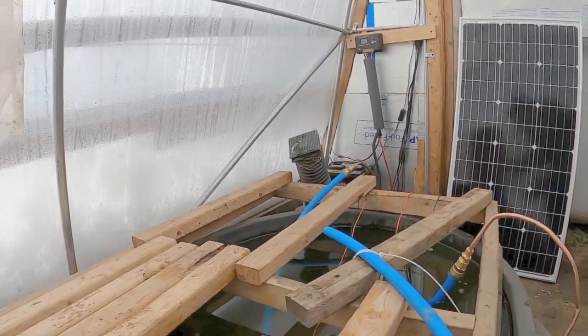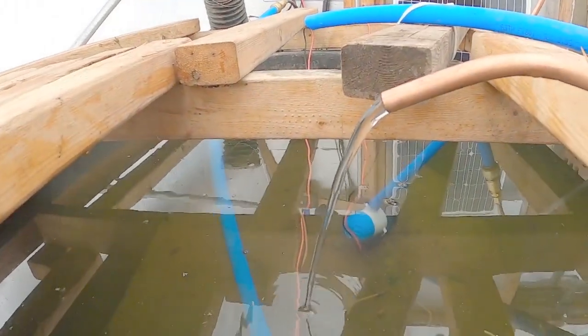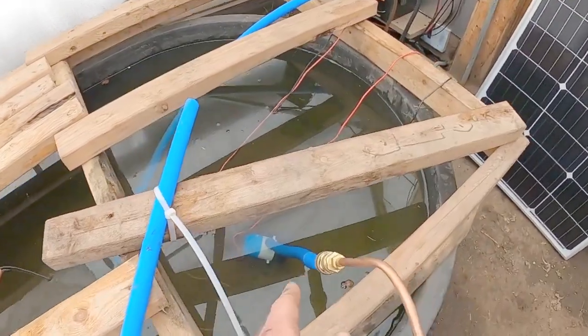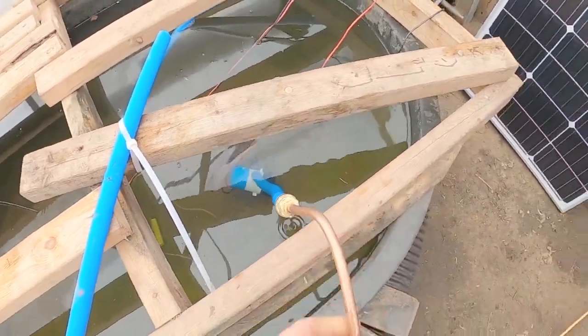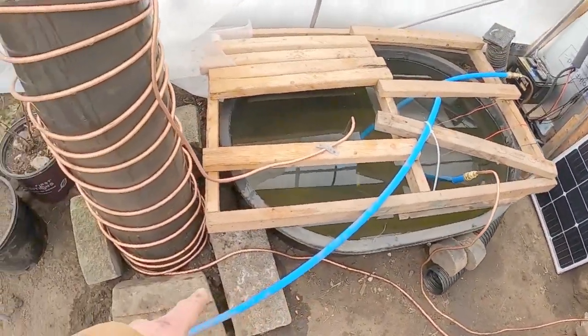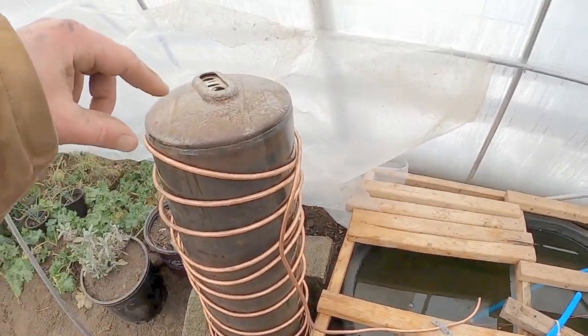So while we're waiting for the water to start flowing, it's actually flowing now. Got a decent flow coming out of there. That is awesome. So we downsized our PEX to some small copper, so I can basically run my copper around there, heat it up, and then our copper will basically go up this large tank.